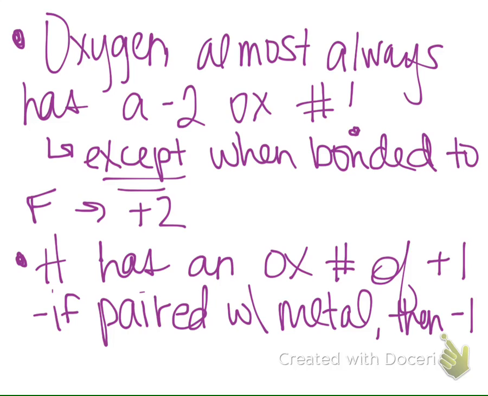So hydrogen, oxygen, and fluorine are the ones that we're really concerned about that have specific rules. Hydrogen most of the time is going to be +1, oxygen most of the time will be -2, and fluorine most of the time will be -1. Those are our 3 for sures. On top of that, we have rules that the rest of the elements have to follow, because we have other elements that we use to make chemical compounds.